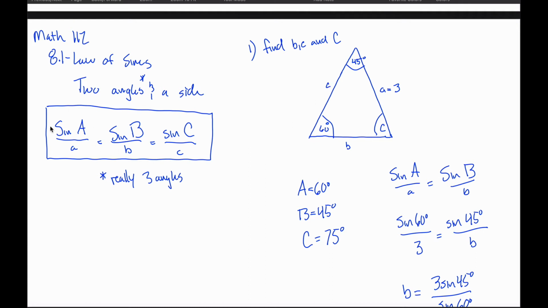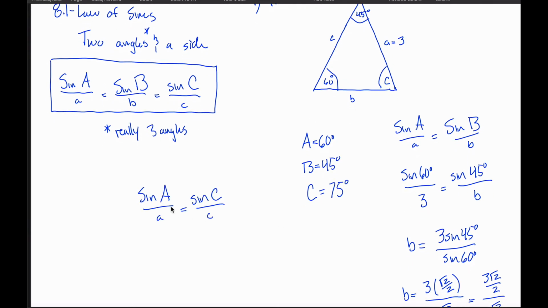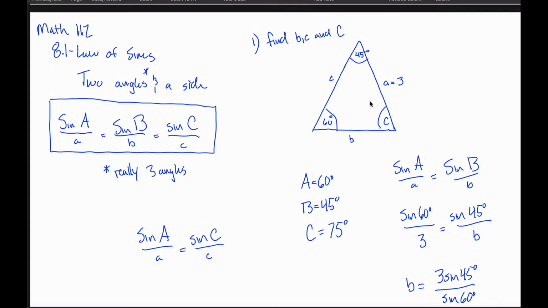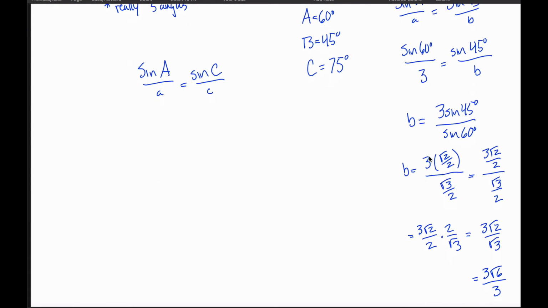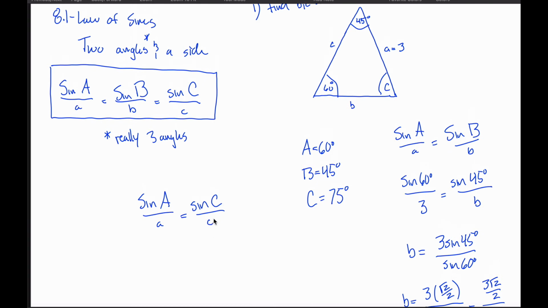So I can either say sine of a over a equals sine of c over c, or sine of b over b equals sine of c over c. It really doesn't matter because I know both a and b, and I want to know c. Suppose that I chose this one, sine of a over a equals sine of c over c. The reason I chose that is because a is a nicer number, it's just equal to 3, whereas b is the square root of 6. So instead of involving another square root, which is what would happen if I set the sine of b over b equal to the sine of c over c, I'll avoid that by taking these two and setting them equal.